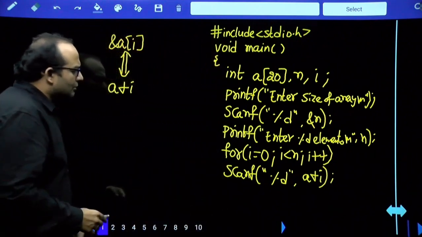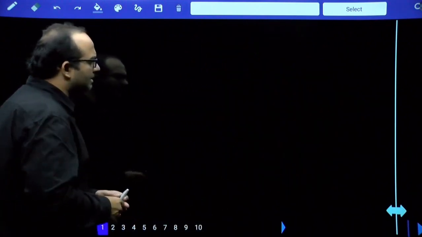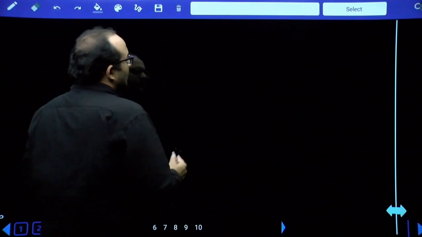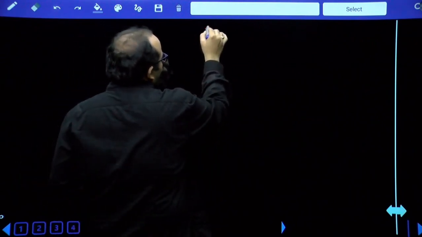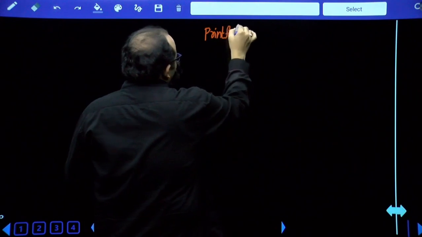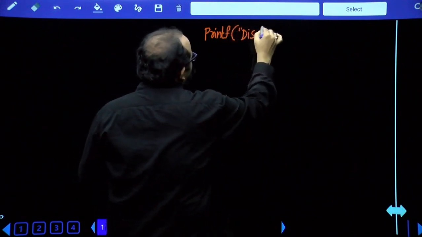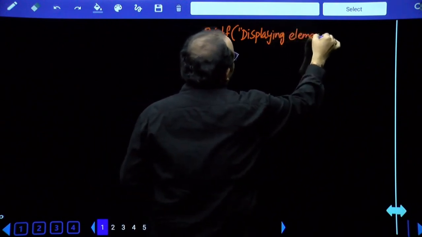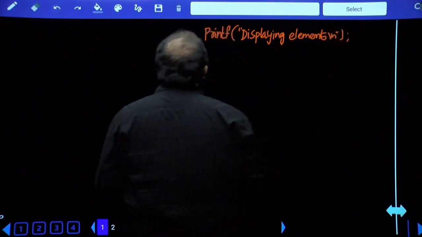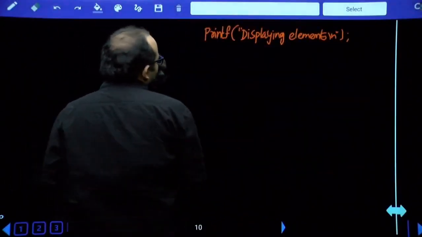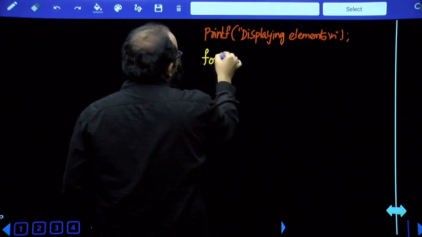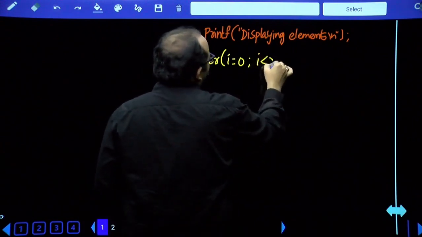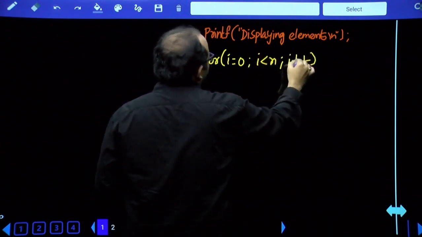Now we can display those elements one after the other by using star in front of this A plus I. So let's write here printf, displaying elements. How are we going to display these elements here? We can do it using a for loop, for I equal to 0, I less than n, I plus plus.